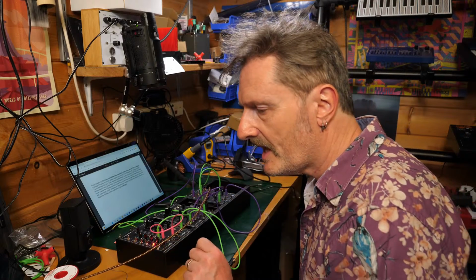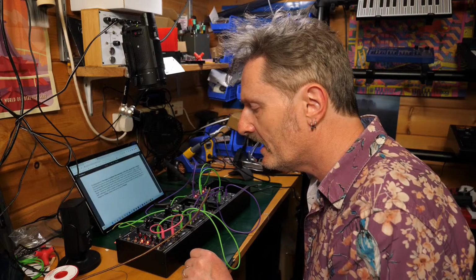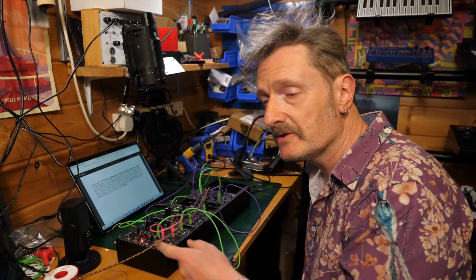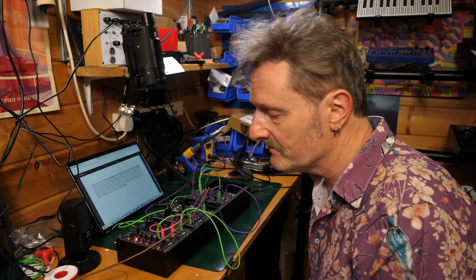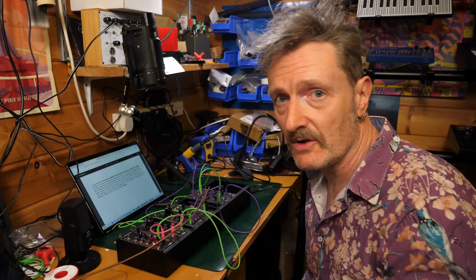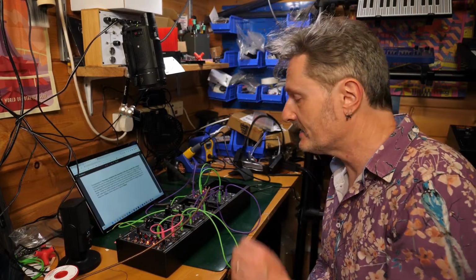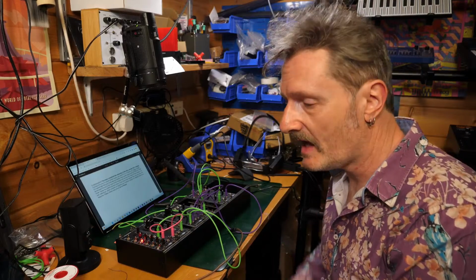Can you clock the delay from the sequencer? Asks Bagman. Not from here. I do have a clock out, so I could, but I don't have a cable to hand just at the minute. But yeah, you have a clock in and a clock out on the sequencer, so if you have a clockable delay, then that is going to work. Yes.